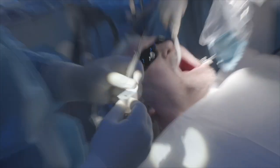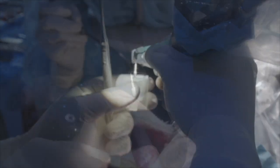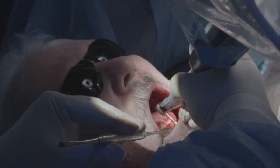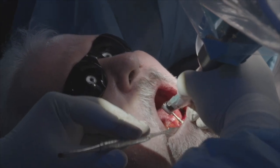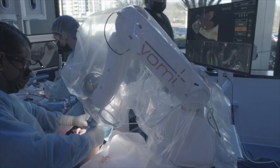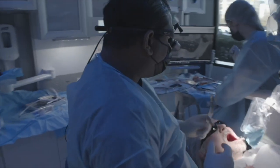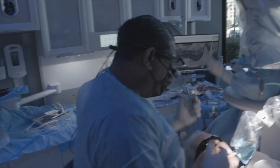So, this is what a dental implant looks like. Pure titanium, the best implant that we can get on the market. So this is the beauty. It doesn't let me deviate. It goes exactly according to our plan. Guided up towards the nose. Excellent. So that's how quickly, once we started, I don't know how long we took, but probably 15 minutes from prepping the sites and actually placing the implant. So that's how quickly with robotics we can get it done.